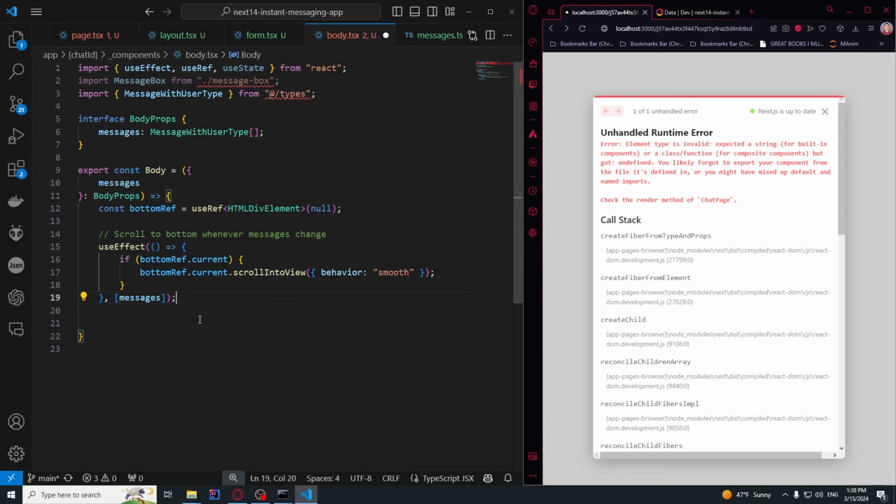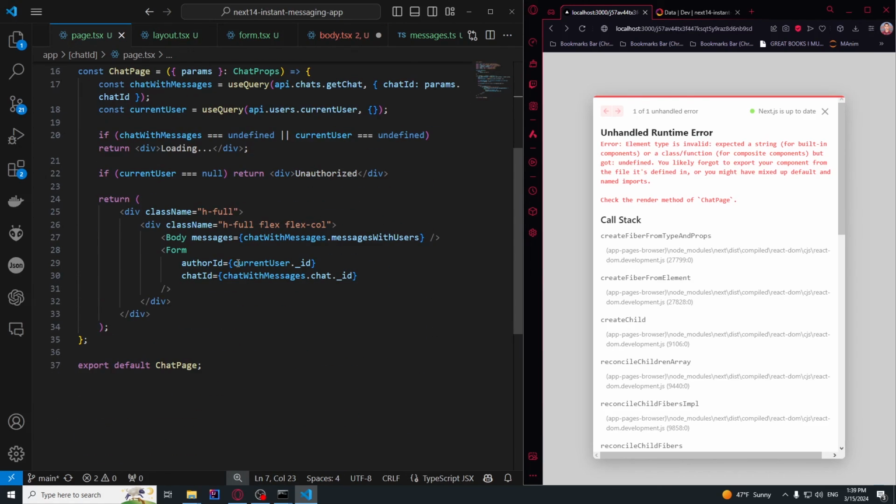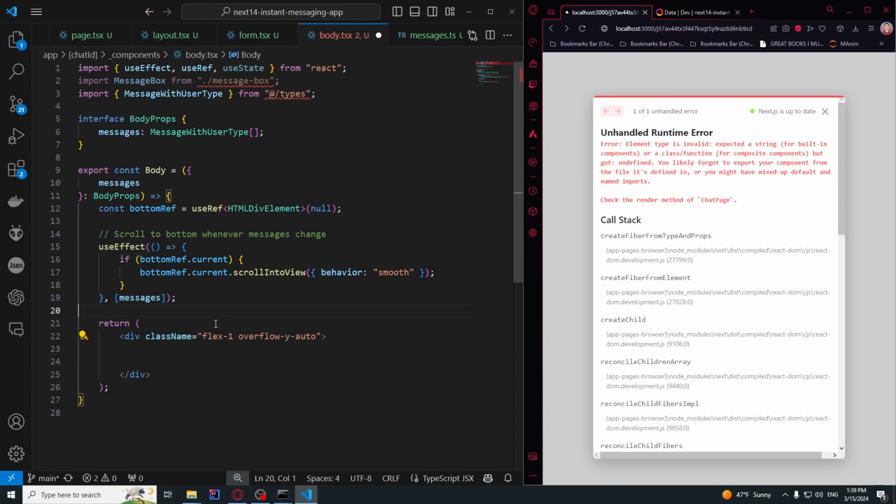We will just scroll to the bottom, and now we will make that div that references the bottom, so let's say return, and then make a new div. Flex one means it will fill the whole available content in that particular direction. Is it towards up and towards down or towards right? Well, in our case, it's going to be towards down because we have flex col, as I remember. So here in the page where we are passing in body, we have this flex col. So flex one is gonna extend itself towards down. If it was no flex col, then towards right. So this container is gonna get extended. This is the bottom reference.